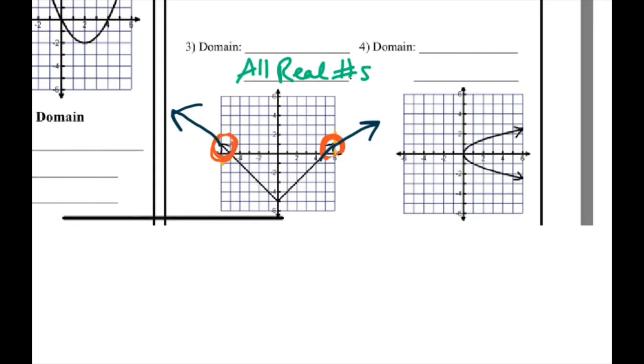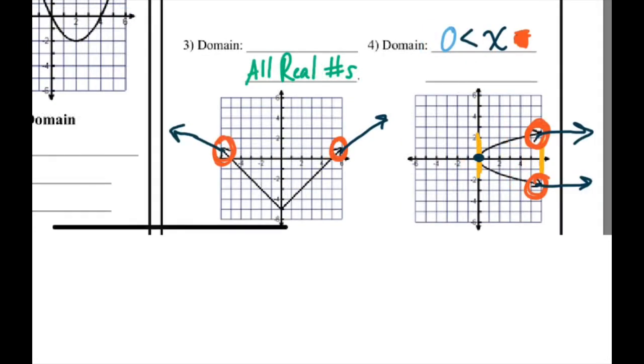So in number 4, though, this one's important. The furthest left edge is right here. The furthest right edge is right here. The left edge does have an endpoint. It stops right there. Notice it's not graphed anywhere to the left at that point. That's my starting point for this graph. But the right side has arrows, which means it's going to go on forever and ever towards the right. So my x is between. The left side of the graph right here, that x value right there is the number 0. The right side goes on forever towards the right. So this does not have an end point, which means that I don't need this symbol.